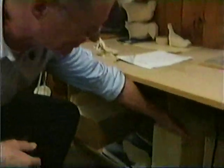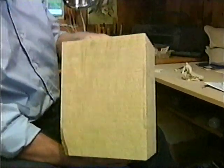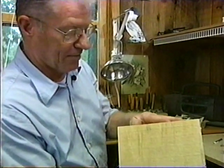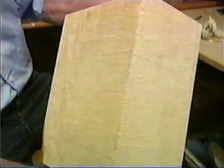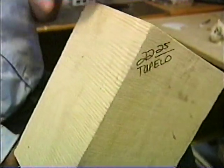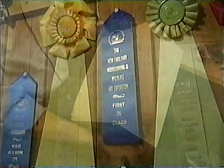This is a piece of tupelo down here. It's a rather large piece — it's very light wood. I purchased it from Louisiana; I actually have to send to Louisiana for it, or sometimes at bird carving competitions there'll be vendors with wood for sale. You'll notice it's very straight grain — no knots in it — and that's the way carvers like to see it.